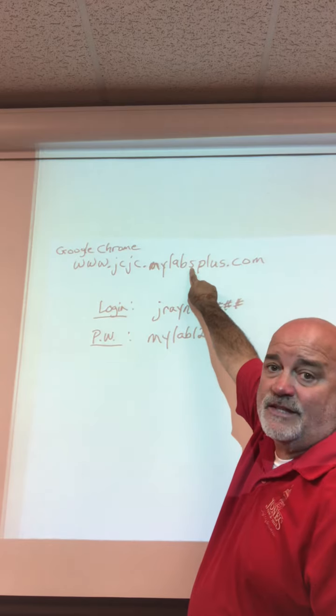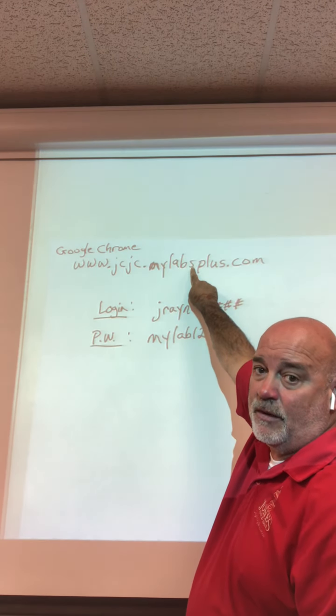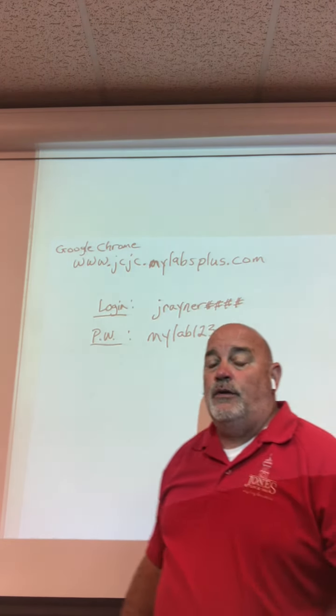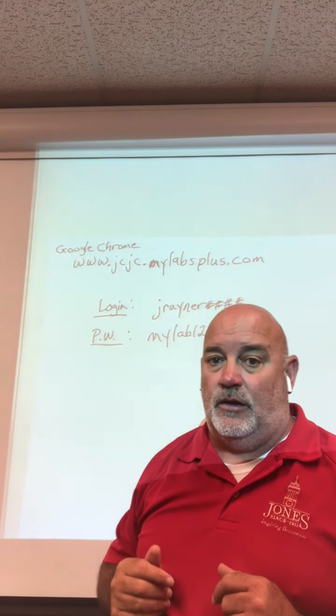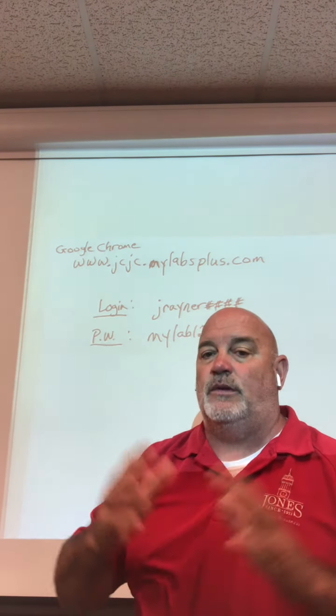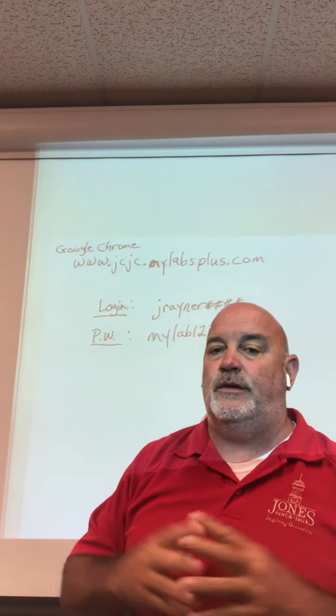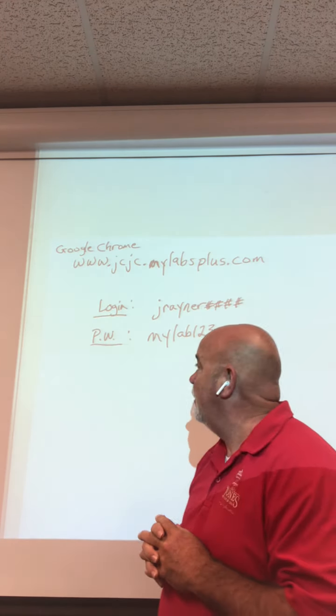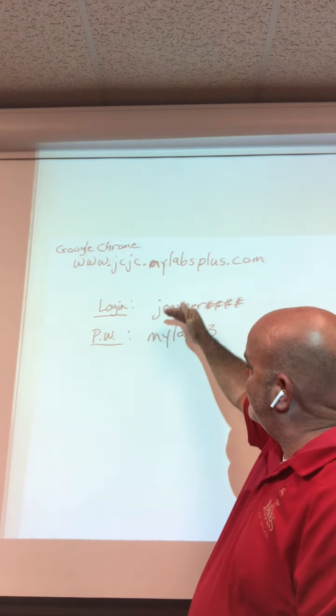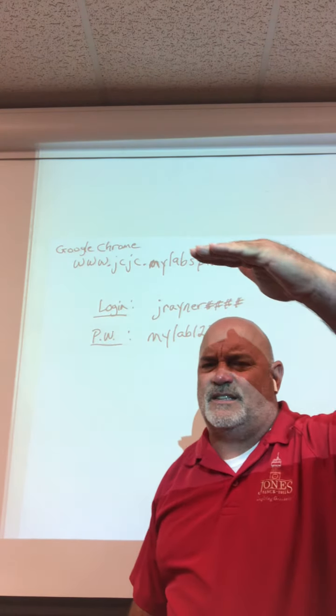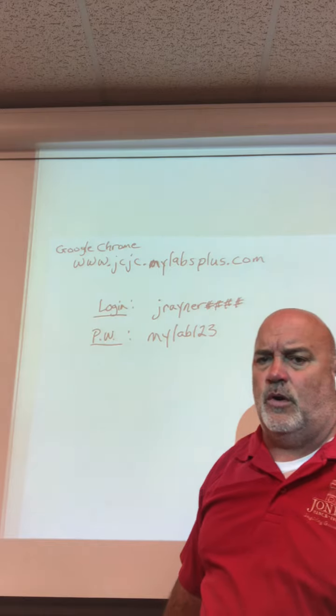www.jcjc.mylabsplus.com. Notice the S right here on Labs Plus. When you do that, I'm going to show you in a minute what that's going to look like in the next video. It will take you to the Jones homepage. After you go to the Jones homepage, you will see 2 slots. One, I think, is called login. The other is a password.